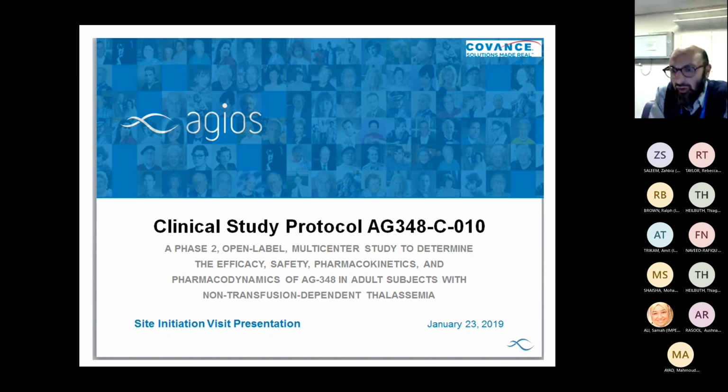The mechanism in PK deficiency is easier to grasp and understand, but they postulated that this drug could have beneficial effects in other red cell disorders because it drives the glycolytic pathway. If you remember where pyruvate kinase is, it's right at the end of the glycolysis pathway. So it drives the glycolysis pathway and increases ATP generation, increasing the energy generation in the red blood cells, and it prolongs red cell survival. On the basis of that, they started doing trials in patients with initially non-transfusion dependent thalassemia.